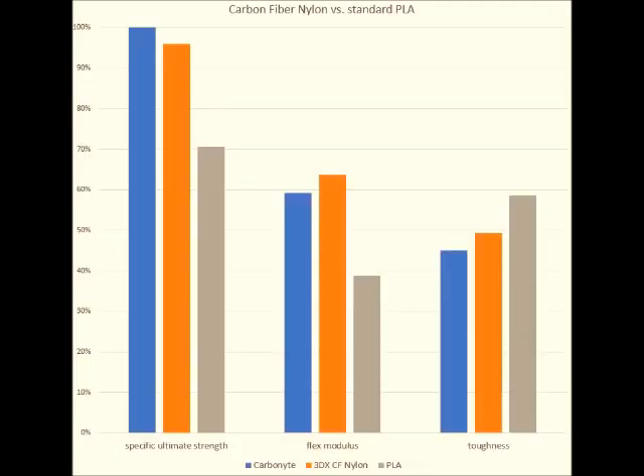The best, strongest fancy filament has got to be the carbon-filled nylons — they are amazing. If you're not quite sure what you're going to use a filament for, this stuff is the best. I tested the 3DXTech Carbon-X CFR Nylon and the Rigid Ink Carbonite Black, both in 1.75mm. Performance was very similar between the two — it probably comes down to shipping, since 3DXTech ships from the continental US and Rigid Ink comes from England. Overall, a perfect balance of strength, stiffness, and toughness — probably the best filament you can get right now at any price.